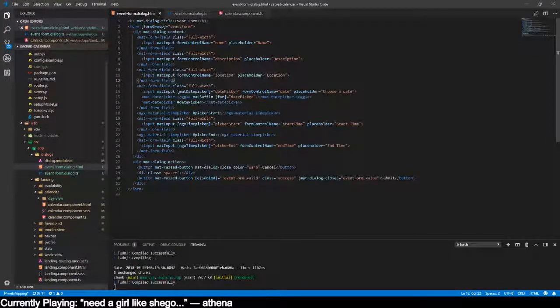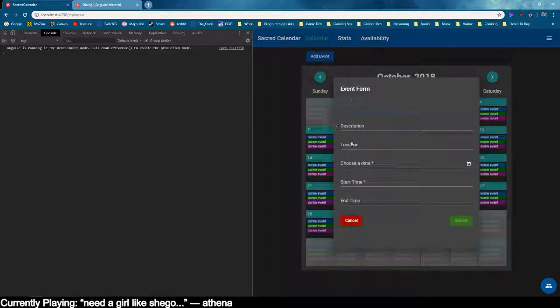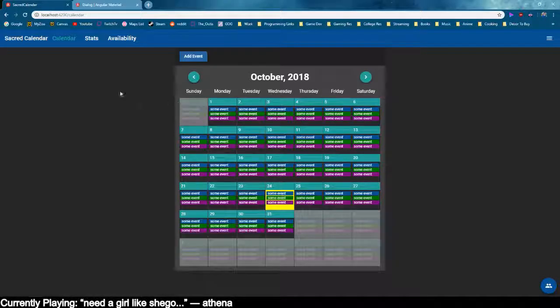The only thing I need to do is specify the ones that need to be required as required, so they have little asterisks next to them, just so you have some visual indicator that they are actually required before you start typing in them. Like so. Cool. That's basically done.